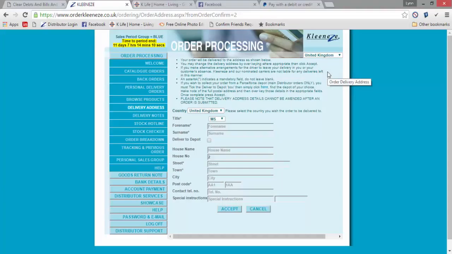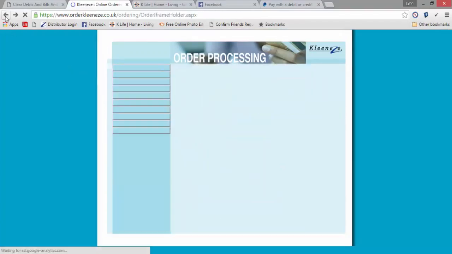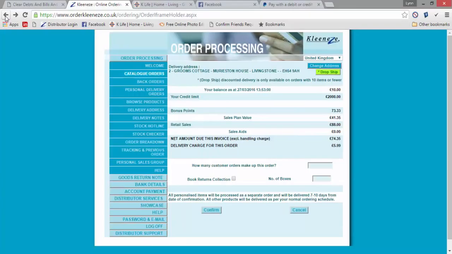And you would just drop ship it to yourself. I would repeat, this is mainly for online sales. Accept the order, which I'm not going to do because that's a fictitious order. It was real at one point. And then that should take you back to the page confirming your order.